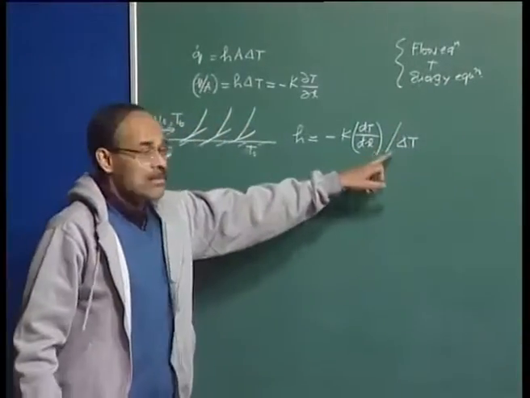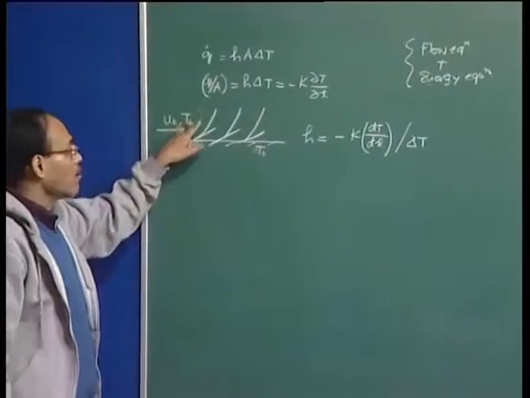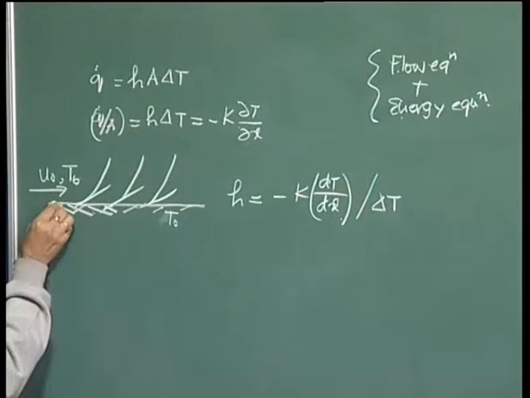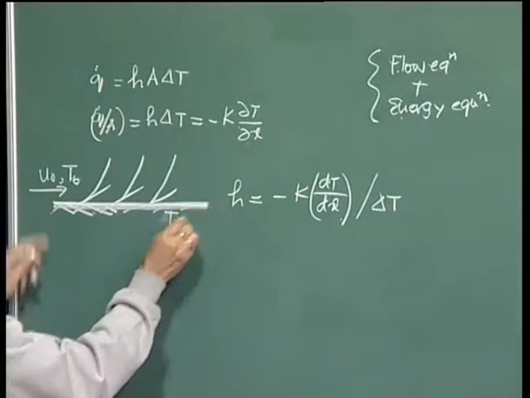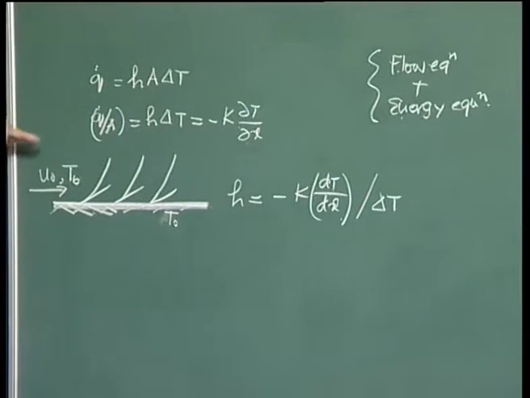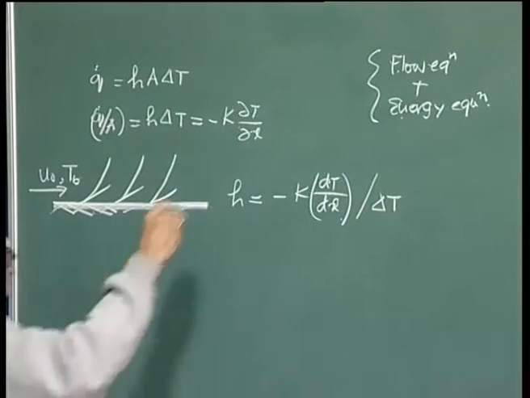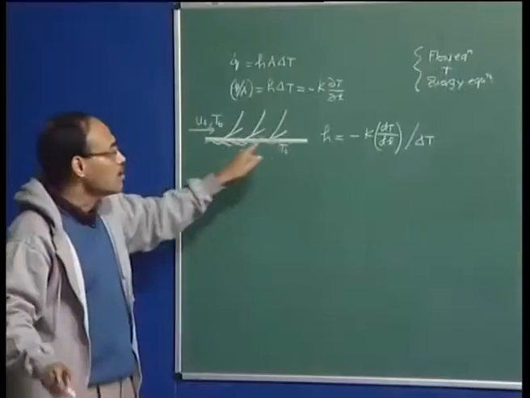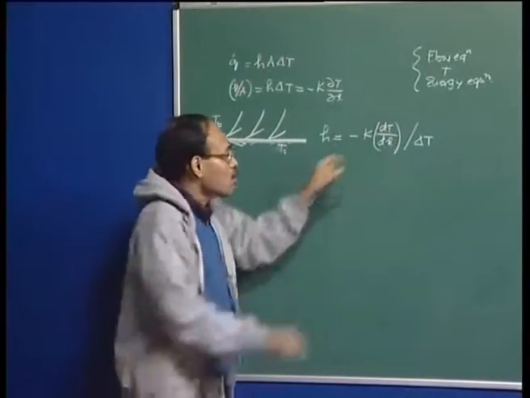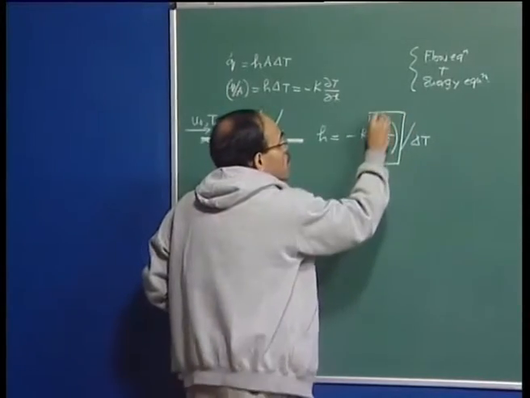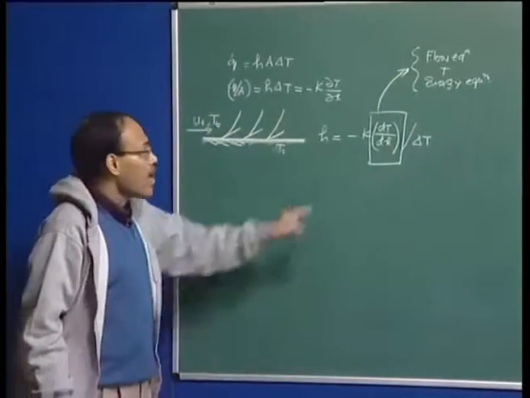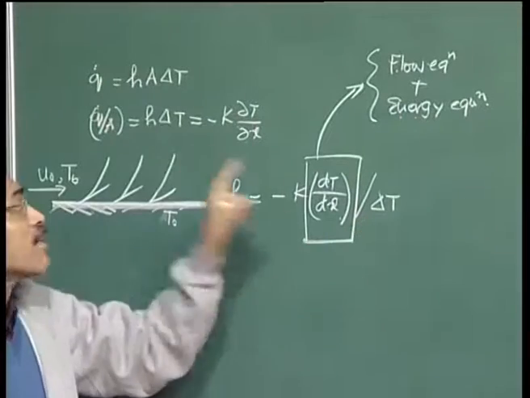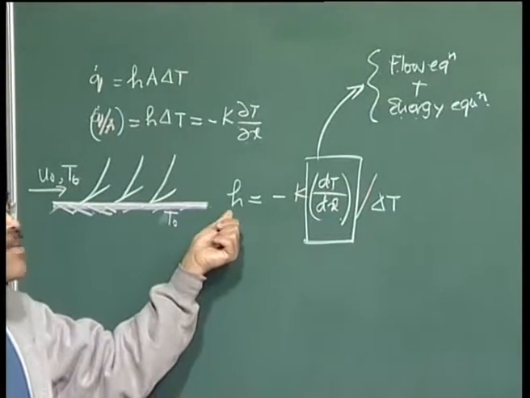So, the driving force is known, wall temperature and the bulk temperature. Bulk temperature is the temperature far away from this solid surface. So, this is the solid surface that I am talking about, the flat plate. The bulk temperature is here, the bulk velocity or the free stream velocity is also here. If you know the fluid flow equation, and the energy equation applicable to this, we can solve. Once we can solve, we can find out the temperature gradient. So, this quantity will be known from the solution of this set of equations. Having known this, I can multiply it with the thermal conductivity and divide it by the driving force, and then I can obtain the value of H.